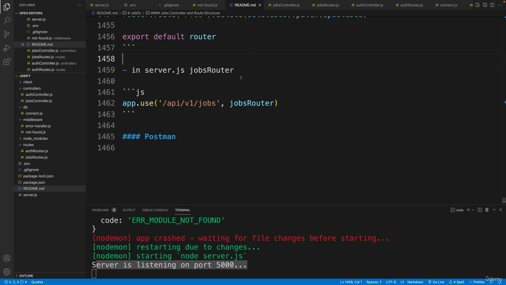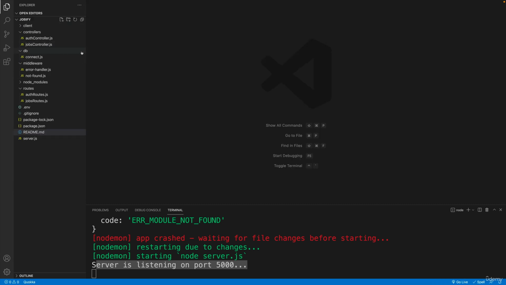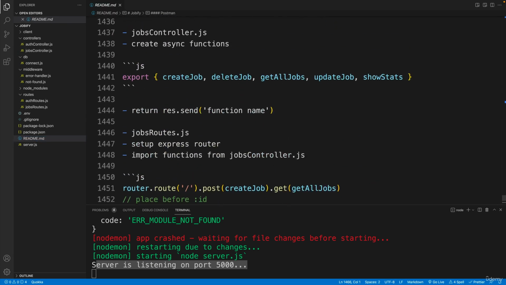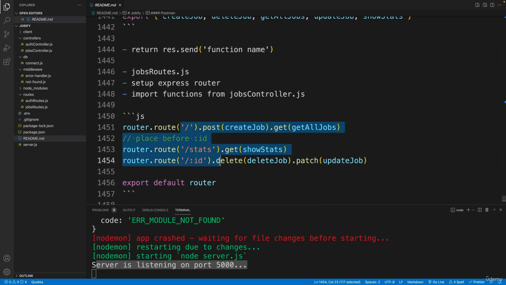All right, and once we have the structure for both, for auth as well as jobs, now what we can do, at least in my case, I'm going to close all the tabs just so it's less busy here. And I'm going to navigate to Postman and we'll test it out, whether we're getting back all those dummy strings. Because if everything's in place, if everything works, then like I said, start setting up the model and one by one, we'll start working in the controllers.